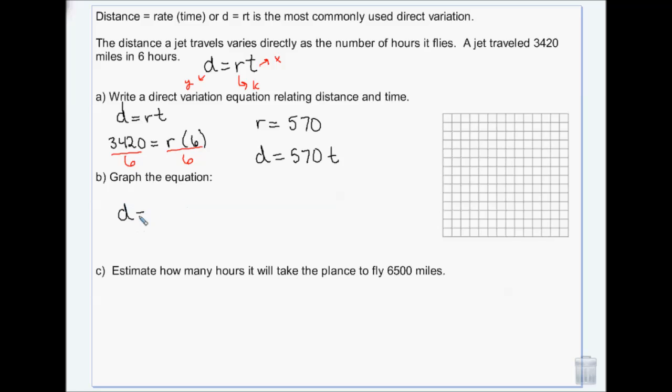Now, we're asked to graph this equation. Obviously, I do not have 570 lines right here, so I'm going to have to make some adjustments. First of all, distance and time are always positive. Until, of course, they invent time machines, in which case time might be negative. But for right now, it's always positive. So I don't need any of the negatives, so I can put the lines right on the very edge of the graph. And then I need to make a scale. This will be my hours. So maybe I do every 2 lines is an hour.